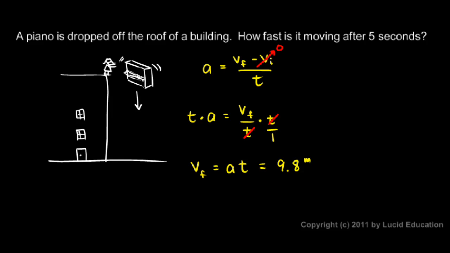So let's do the math. 9.8 meters per second squared, that's the acceleration, times the time. The time was given as 5 seconds. And in this case, this seconds cancels one of these. That seconds over there on the right, that's in the numerator. Remember, 5 seconds over 1. So that cancels out one of those, leaving us with meters per second, for the units for our answer, meters per second, which is what we would expect for velocity. So 9.8 times 5 comes out to 49, and it's 49 meters per second.